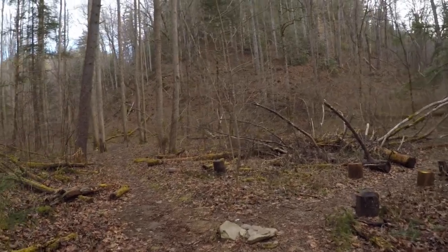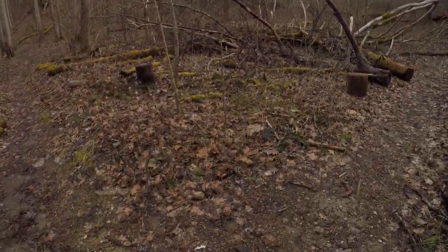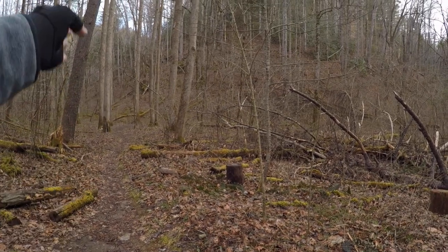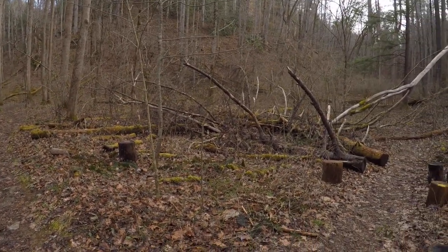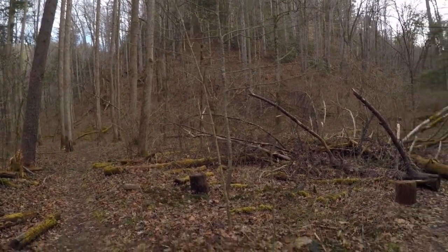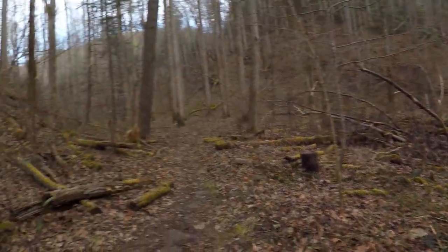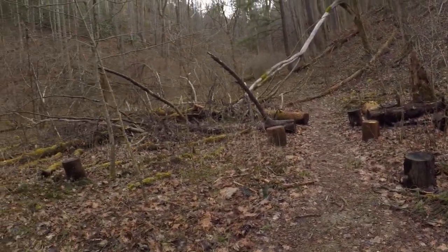Alright, so I did read online that you'll come to a fork, which I believe this is. These rocks I would assume is the marker. And there is a light trail going that way and looks like a little heavier path this way. And the comment was to go to the left first and check that one out and then come to the right so that you wouldn't be disappointed. Apparently there's like a little waterfall over here. I'm not 100% sure, but we're going to find out. But anyway, that's your kind of marker.